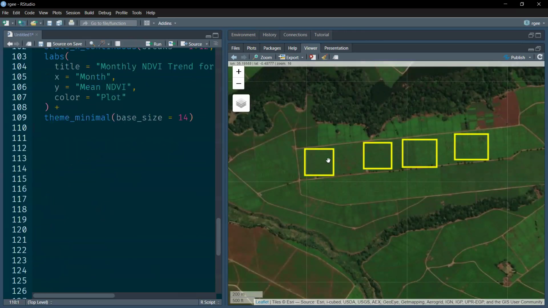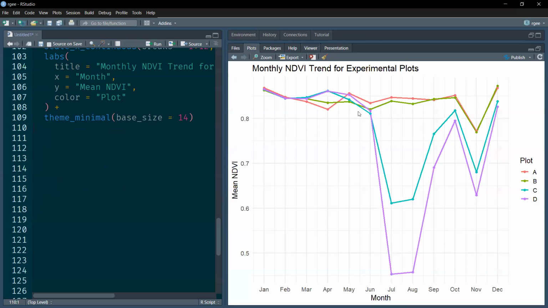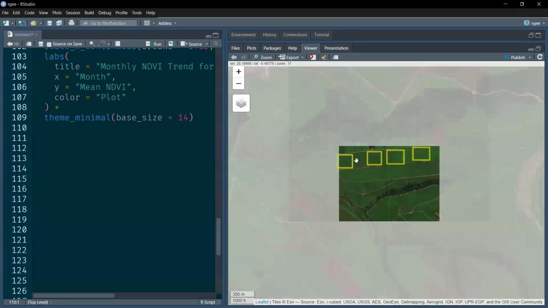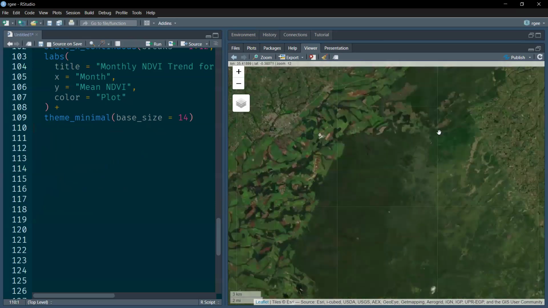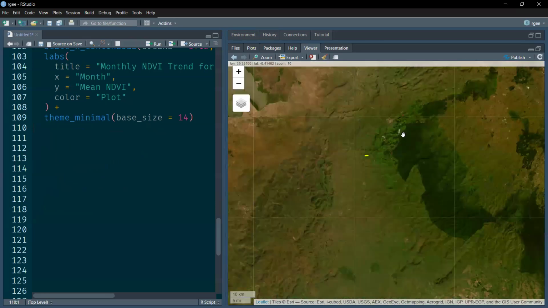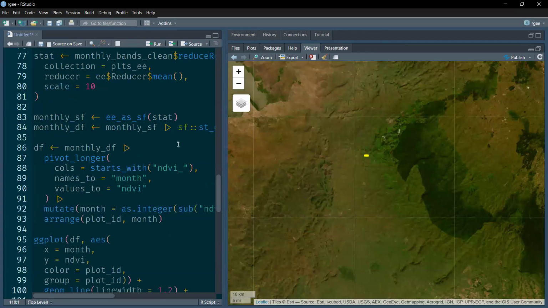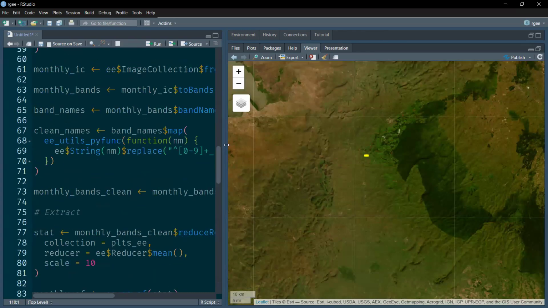You can calculate NDVI and you get them for each of your plots. The plots don't have to be close by here. One could be located in this tea field, another one somewhere here, and another one elsewhere. But you can still monitor all of them comfortably within our studio.